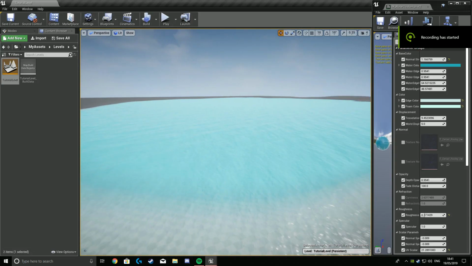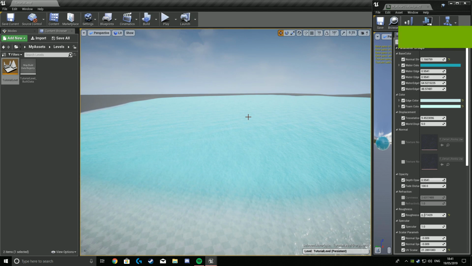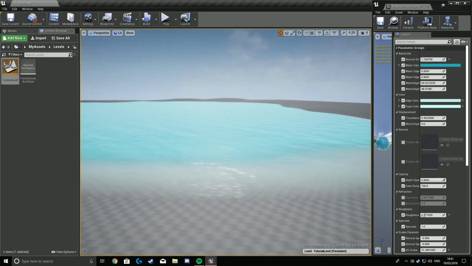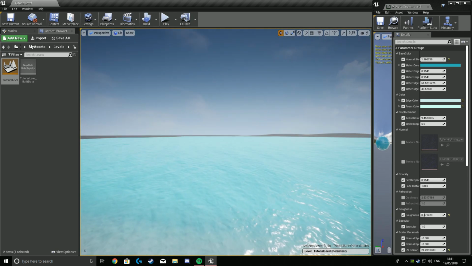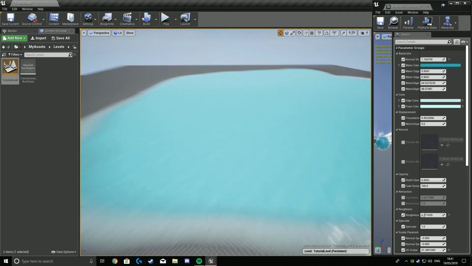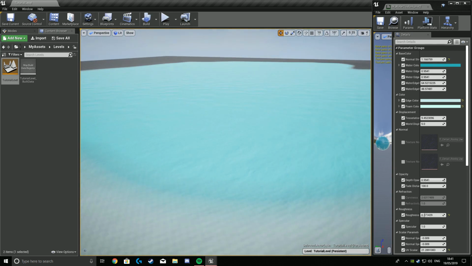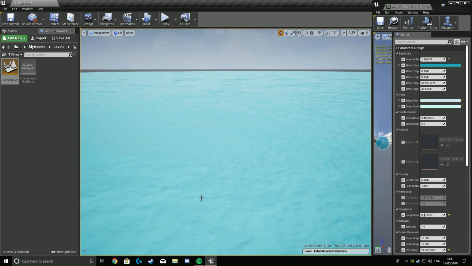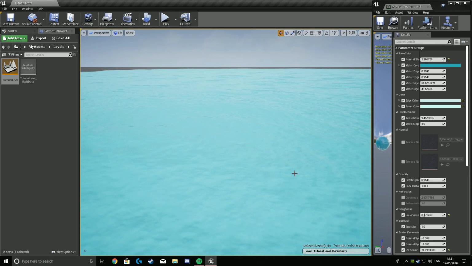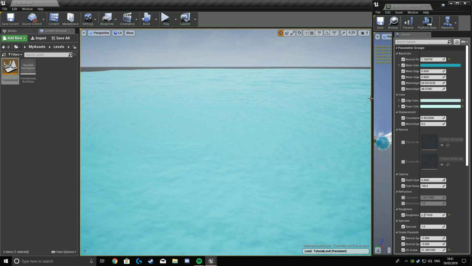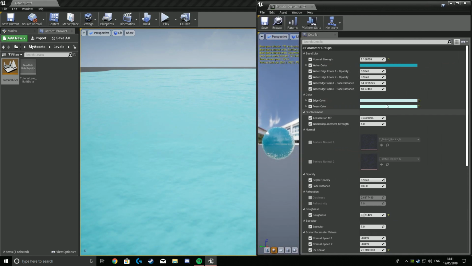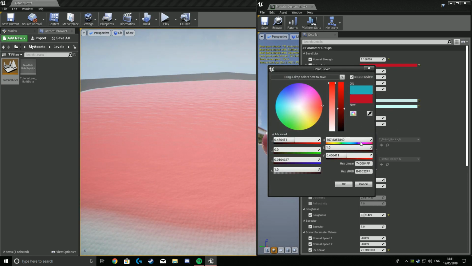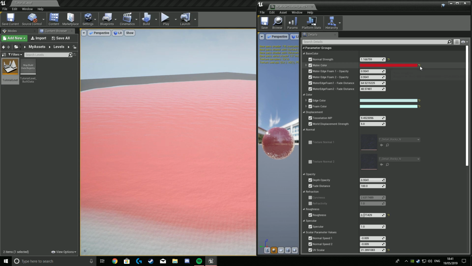Hello, my name is Sal, and what I created in Unreal Engine 4 is my own water material, using mainly numbers and a bunch of number crunching, with only one texture map, which is for the normals, as you can see right here when it's moving. I made this material into a material instance so I can have full control over it in real time, so I can make it red if I really felt like it. But I'm not going to.